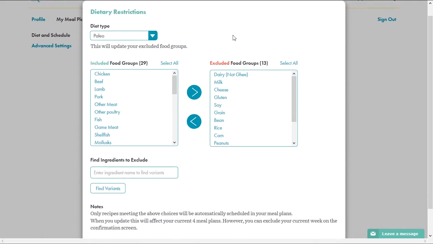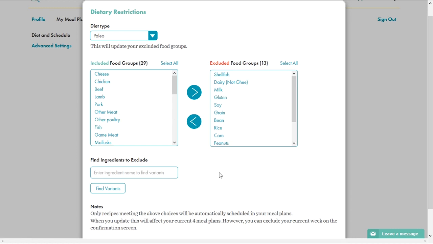On the left, you will find all the food groups that are compliant with your selected diet type. On the right, you will find a list of non-compliant food groups that the meal planner automatically removes for you when you select your diet type. Excluding and including food groups is really easy. If you want to modify your diet type even more, you can select food groups you personally want to exclude from your diet, like this. And there it is in your excluded food groups. You can always include food groups back into your diet by clicking on it. And there it is in your included food groups.